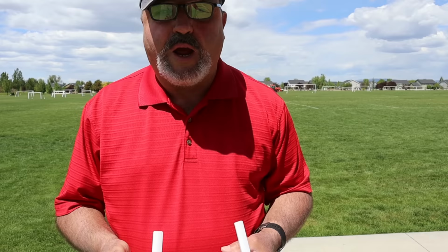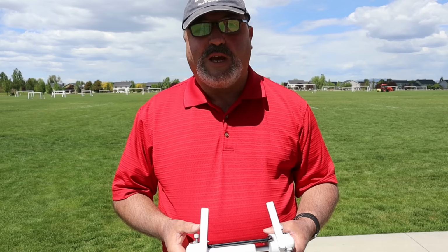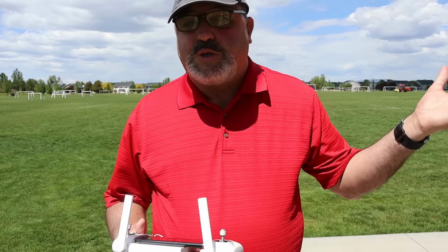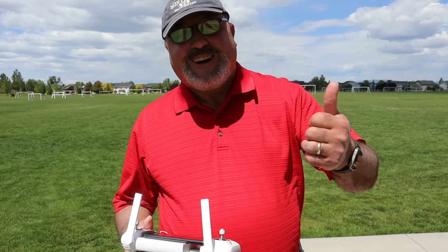You know, that may be colored by the fact that I have been flying the Anafi lately and the Spark. But I'll tell you what, it is very satisfying to have a drone that you really get some performance out of. You hit that stick and man, it's off to the races. I mean, you saw it just cross the park here in seconds. So I was very pleased with that part of it. So yeah, this is a drone with a lot of promise. We kept it in the air this time. So that's always a positive thing.